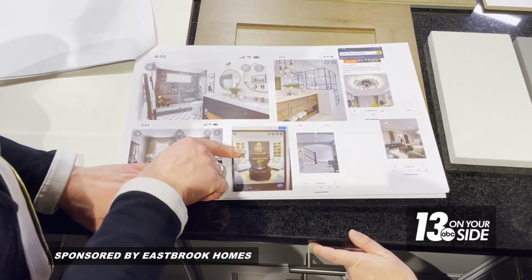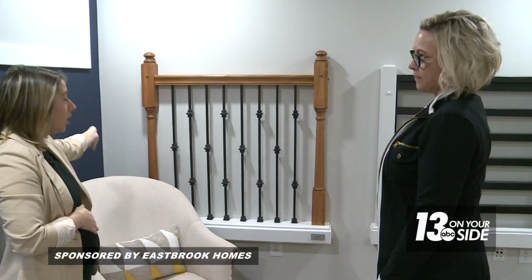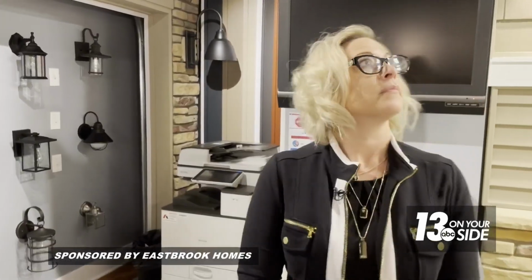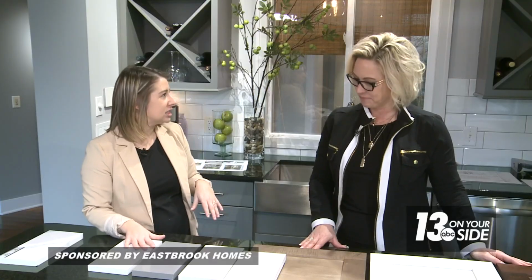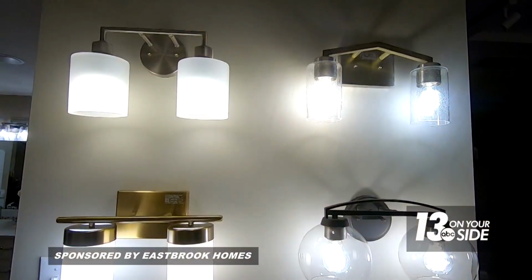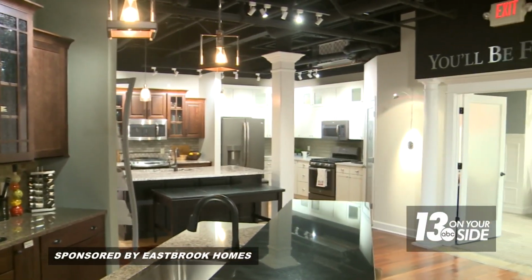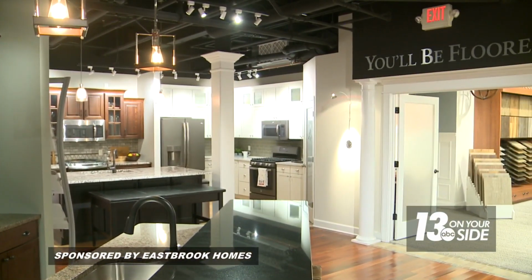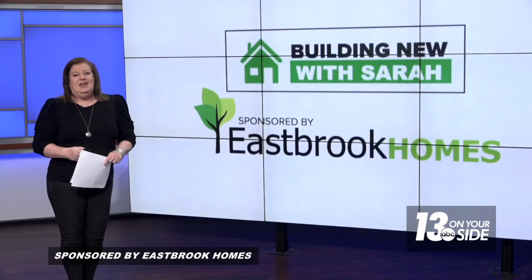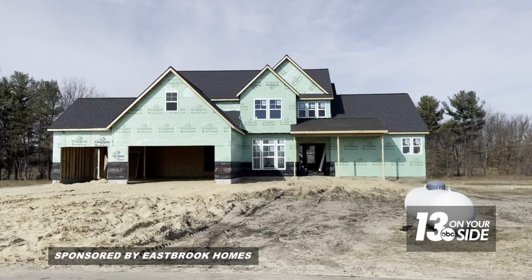Sarah's home purchase includes what Eastbrook calls McGraw services, which means she gets a second appointment to finalize her choices, review the prices, and lock in her final decisions. Some great progress on selections, and now Sarah has to fight the urge to question her decisions and make a million changes. Next time, a site visit where Sarah gets a glimpse at the footprint of her new home.